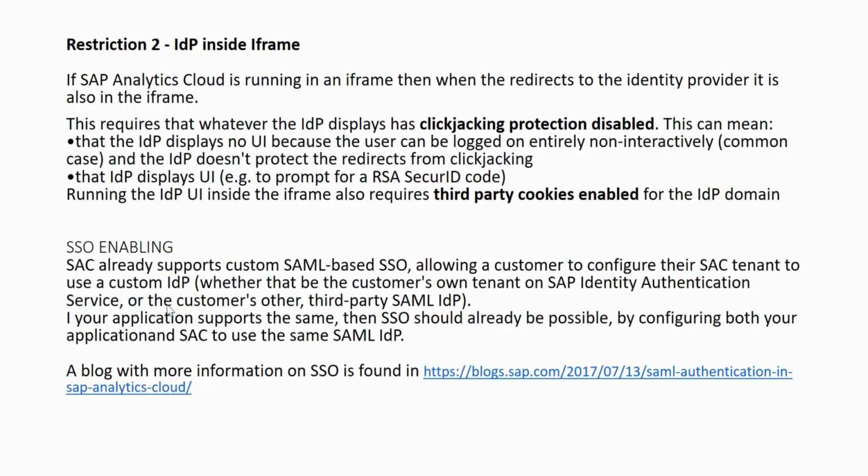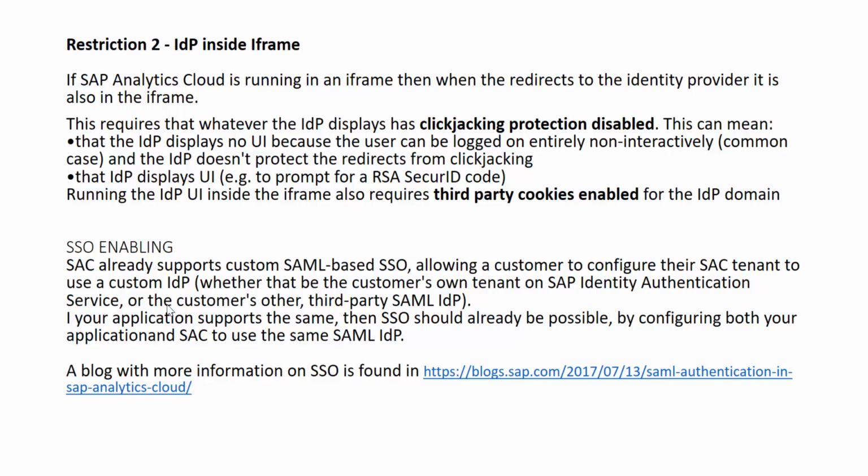And websites, just like Google, and in our case SAP, need to go through the identity provider for SAP. And inside of SAP, there is a clickjacking protection, which is enabled, meaning that we cannot log on to the IDP because we simply cannot have this in the iframe. So if you're using your own IDP, you can disable this clickjacking protection and you'll be able to do it. And then you also have to enable the third-party cookies for your IDP. But just so you know, this is why I'm doing this.